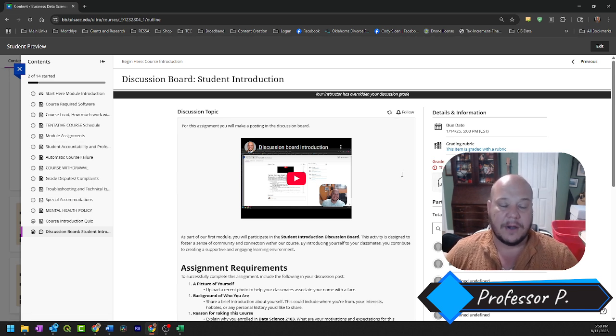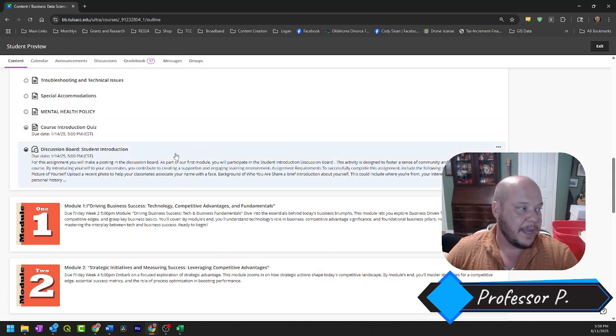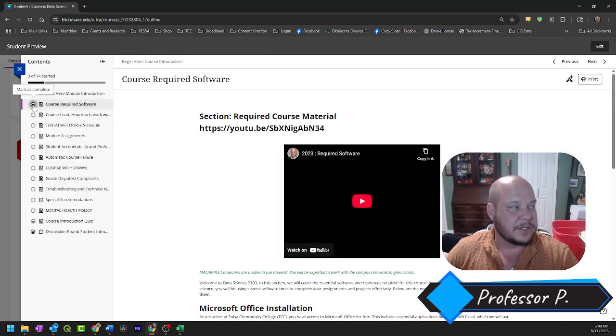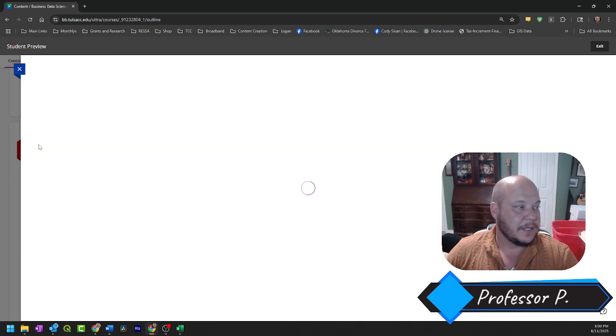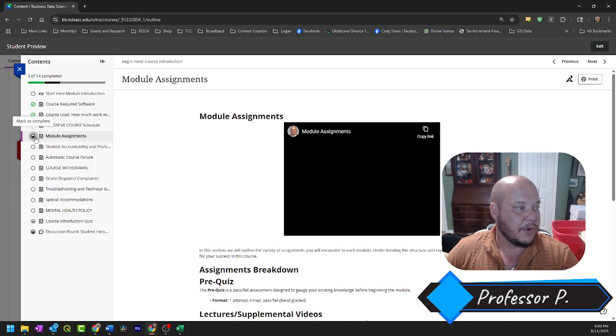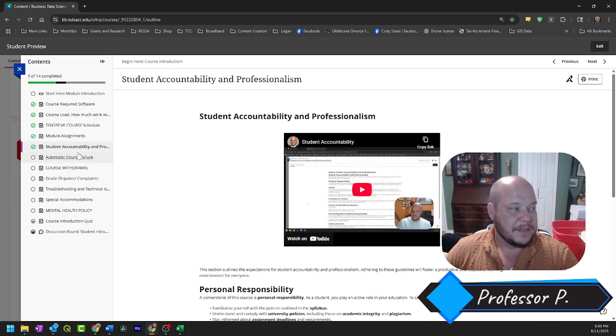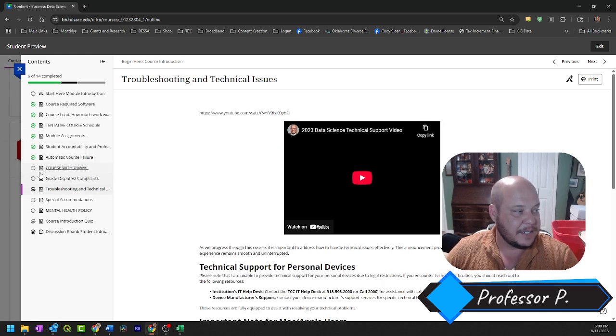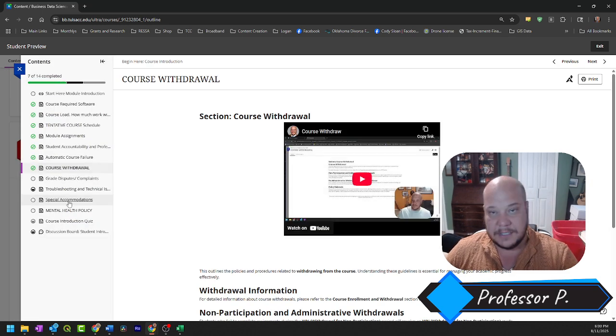Now they have changed our style of Blackboard here recently, and I'm sure they'll change it again. But you do have here on the left-hand side an outline for the entire module, so you don't have to close, open up, go back in, that kind of fun stuff. Once you start it up, you're going to see that you get these little half check marks. If you want them to be green, all you have to do is click on it and then check mark it, and it shows that you are tracking your own progress through these things. The system does not do this for you itself. Sometimes it does, sometimes it doesn't, but if you want the green check marks, just check mark them yourself.